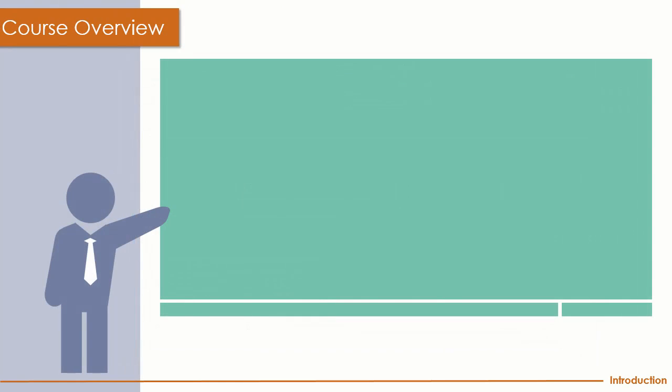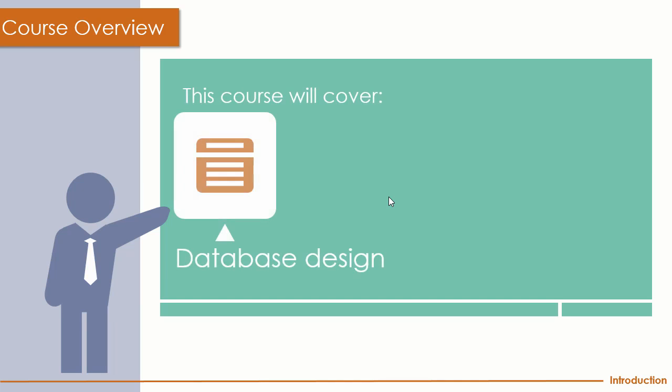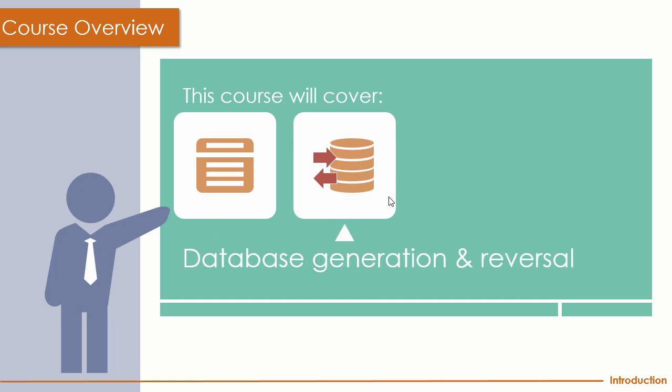So let's review what we will cover in this training course. This course will cover the database design, how to use the visual language, the entity relationship diagram, ERD, to design the database. And we have a section to talk about how to generate your design into a production database. Or if you already have the database and want to understand the database structure and its relationships, we also talk about how to reverse the database into the database design, so you get the diagram back from the database.